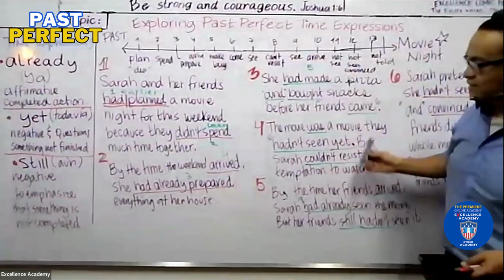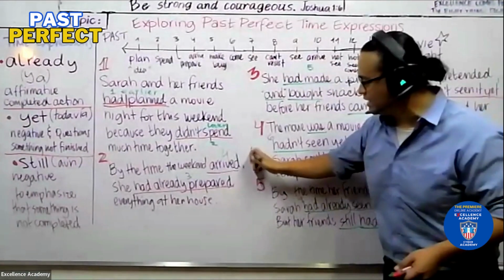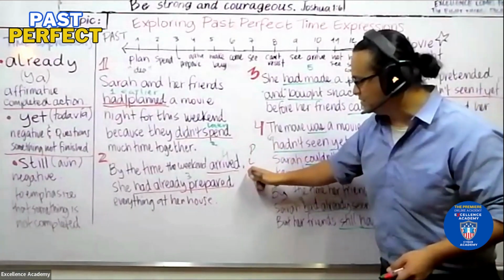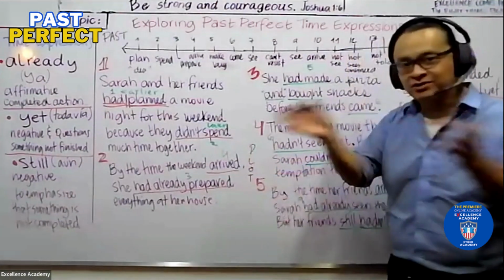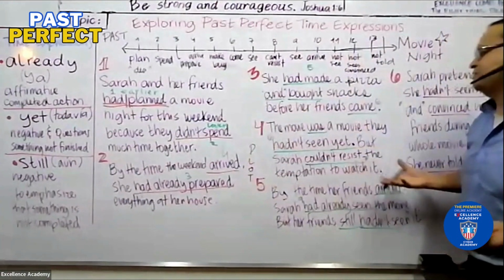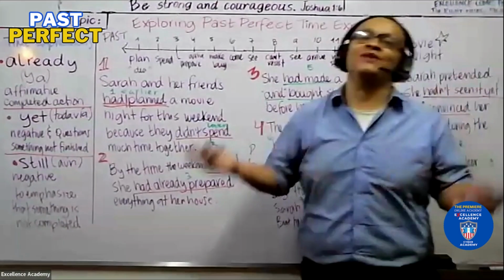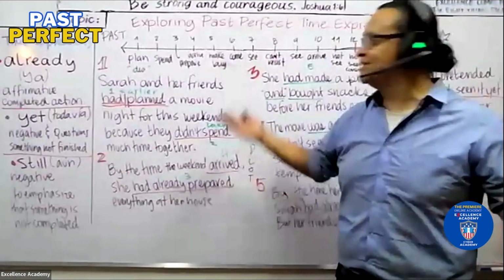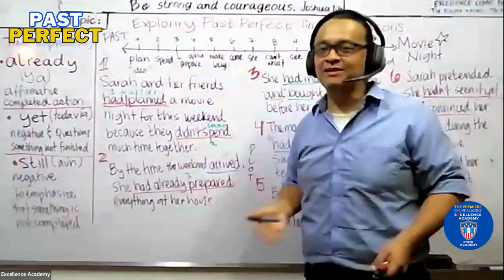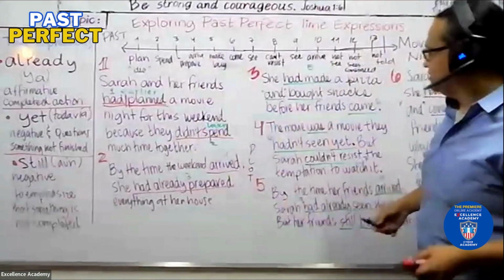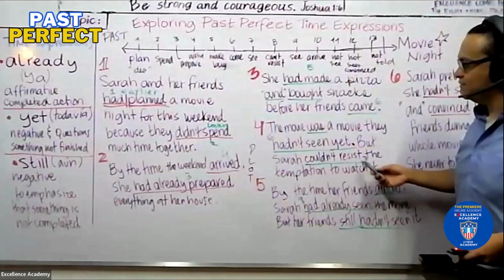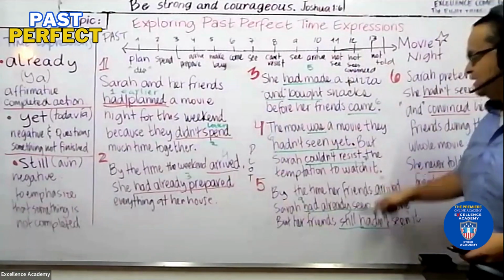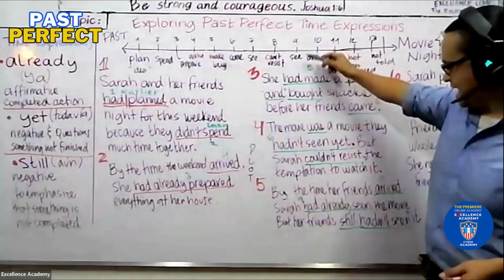And this is where we have the plot. This is the real plot of the story, or the unexpected turn of events was this. Nobody was expecting for her to watch the movie. Come on. It was supposed to be a special thing, right? That was the whole plan. The whole idea was about that. But she didn't go according to plan herself. She couldn't resist, right? She had to watch it.